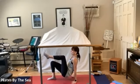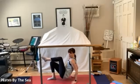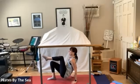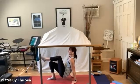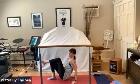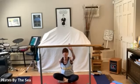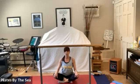So when we're in the studio, we'll do a different series. And down, up, 2, 3, 4, 5 more. Let's go, ladies. 1, 2, 3, 4. Oh yeah, you feel it. 5. Oh my gosh. And sit up right on the mat. We're going to come up to the support after we shake those muscles.